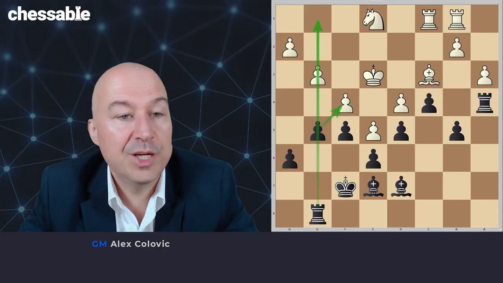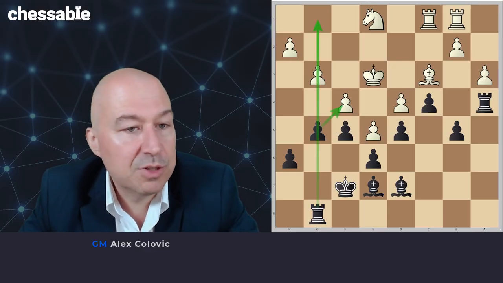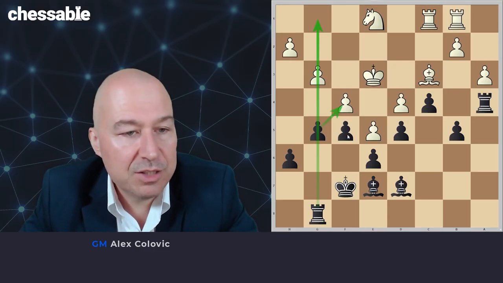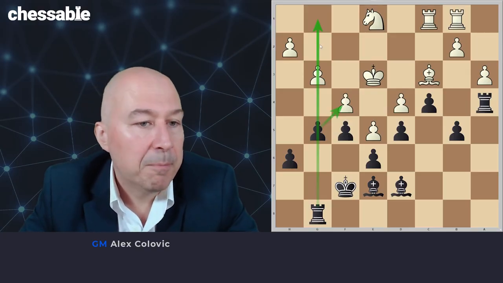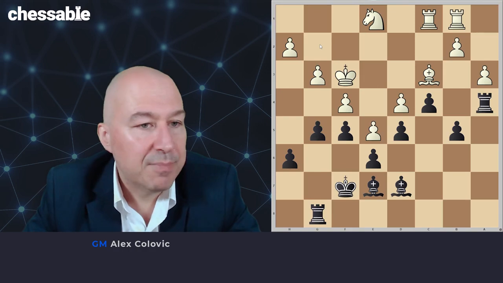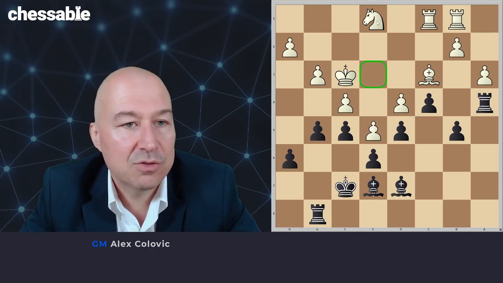So king f3 in this position, played by Janowski. It was okay, somewhat strange, because he could have played knight g2 as he planned. But king f3, difficult to say. It does liberate the e3 square for the knight, so knight g2 or knight c2, knight e3 is possible.